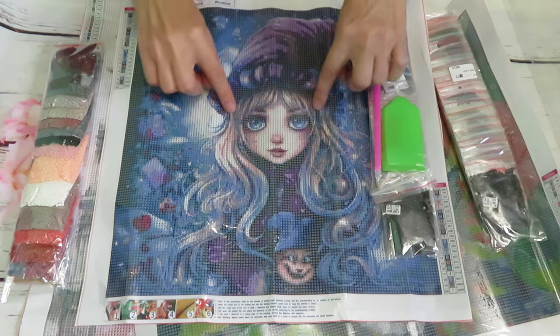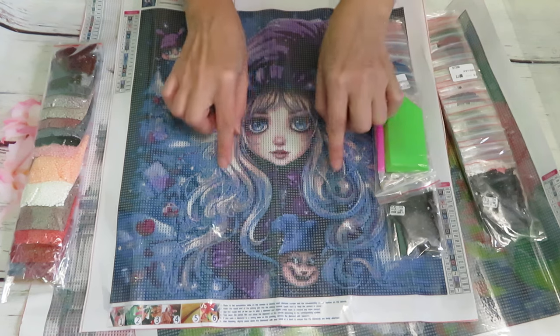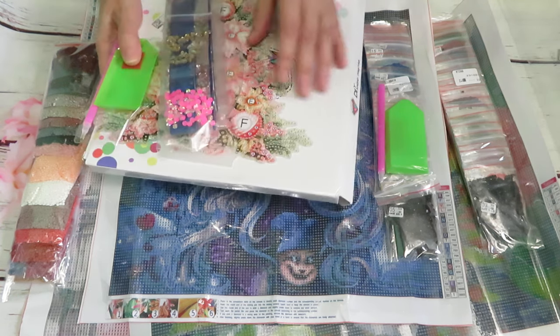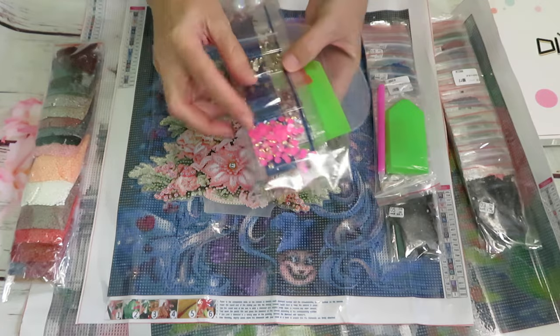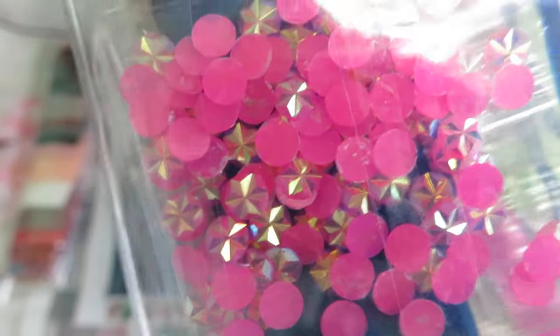I don't know. I love her wavy hair in here. That is so pretty. It almost looks like Starry Night, you know, with the swirls. And yes, the tree is gorgeous. Let me show you one more time. Yes, the tree is beautiful as well, and I really love this pink AB. These star or flower looking gems are so gorgeous.